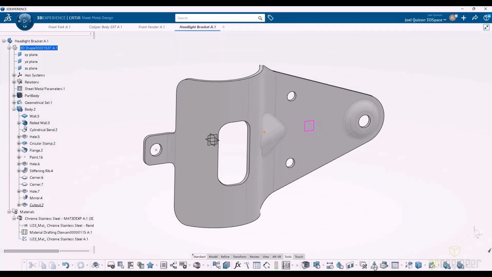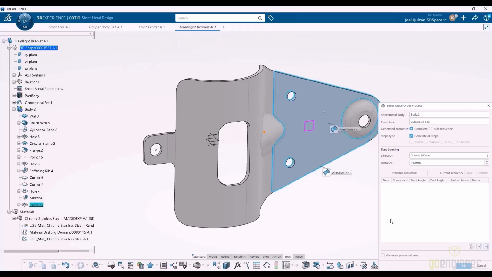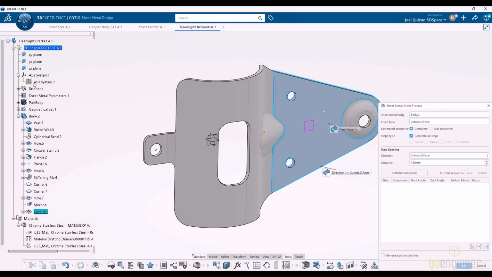If I go into the tools area, I could easily just quickly save this out as a DXF file to send over to the shop to cut. It'll also colorize the lines to bend and things like that. Another really nice thing is the Sheetmetal process order. Really great tool to allow you to go in and show the order and automate that.